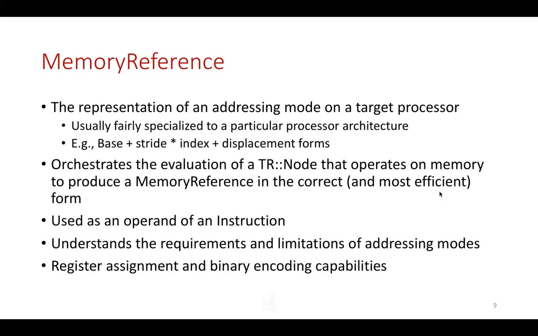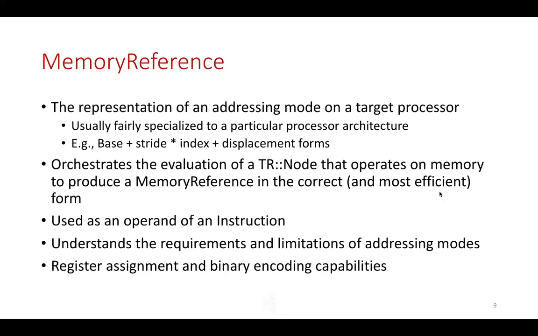The other thing that the memory reference is responsible for is orchestrating the evaluation of a node that operates on memory. So, for example, some kind of a load, or perhaps even a store. By providing that kind of evaluator, it'll produce a memory reference that you can hang on another instruction that's in a very correct form, and perhaps more importantly, the most efficient form of addressing mode for that particular kind of evaluation.